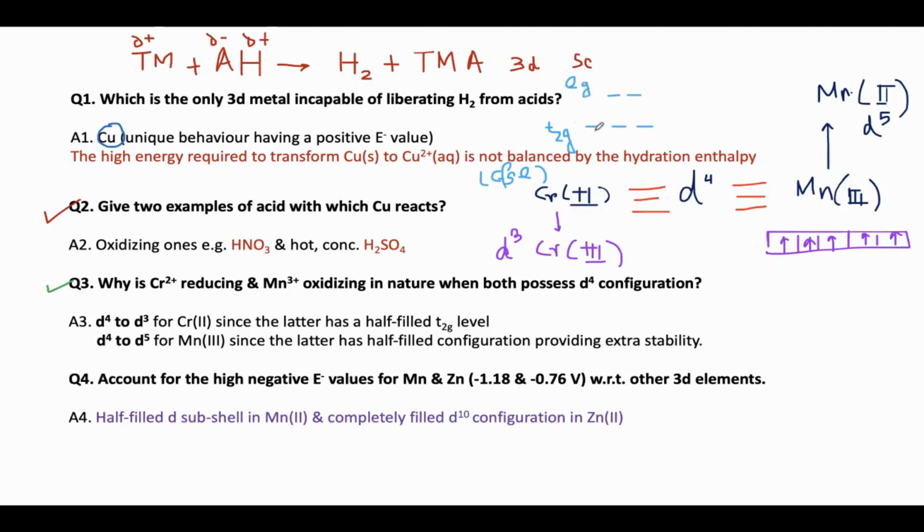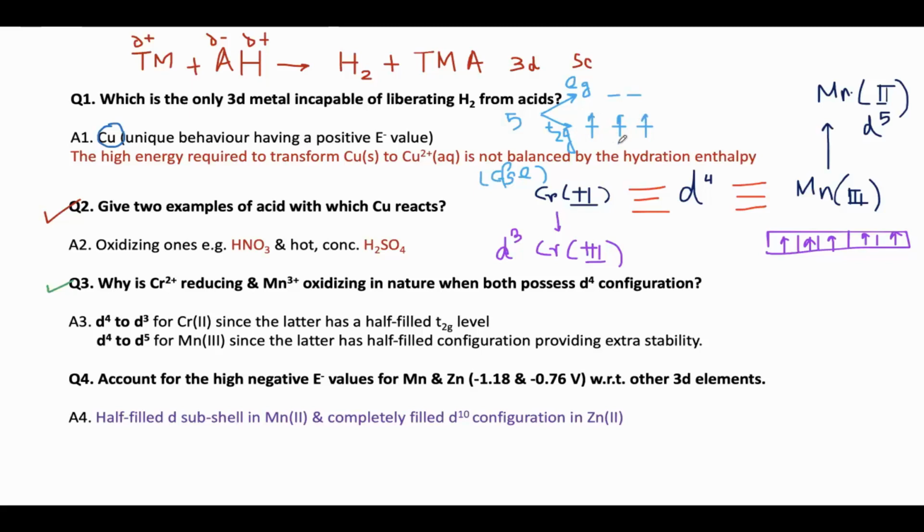Now in this case, when we fill up the electrons for the D3 configuration, we have these 5 orbitals, and among them, 2 have gone up and 3 have come down. Now we have these 3 electrons, so they will be put in like this: 1, 2, and 3. And you see, in this case the t2g3 configuration is attained.